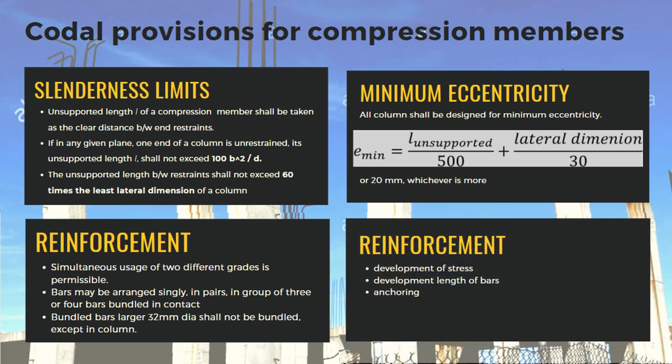So how will the reinforcement be provided? Why does the reinforcement have to be provided? For the development of stress, the criteria is the development length of bars. We have the development length, and we have to provide some anchoring length of the bars. So now we shall see the reinforcement detailing and its requirements.